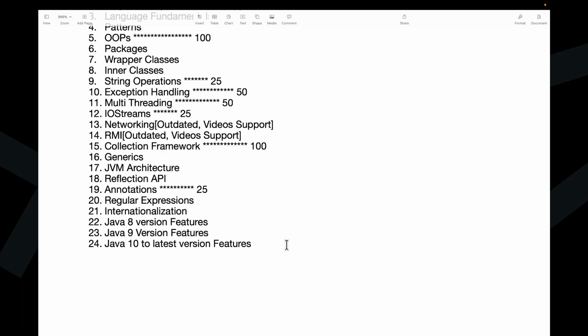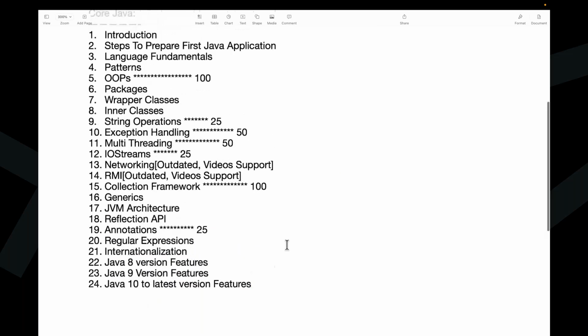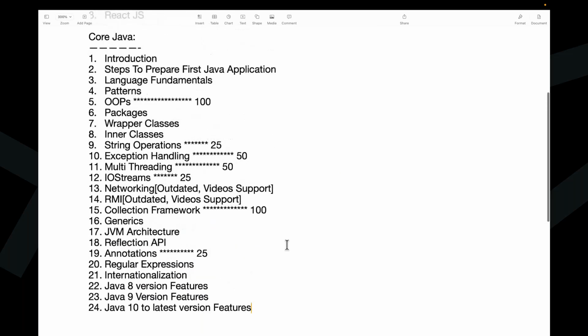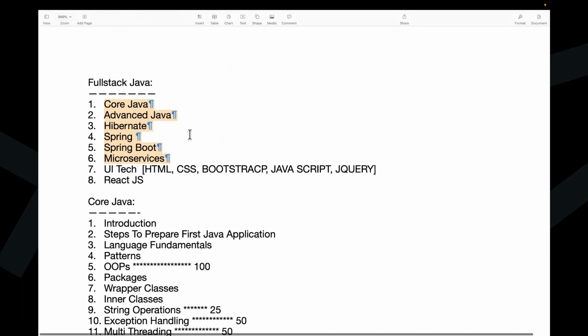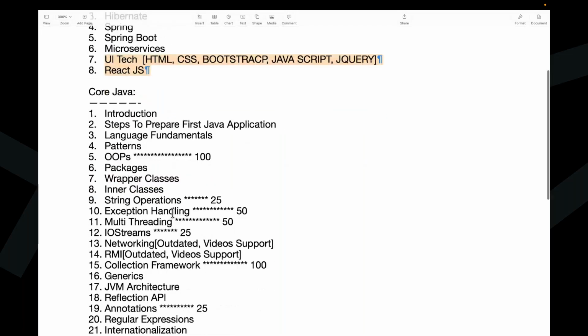So these are the various topics we are going to understand inside core Java. Once again, in full stack Java these many courses are available. Out of all these, my part goes up to microservices. The remaining two concepts will be taken care of by other trainers at Durgasoft. After this core Java, that is the total syllabus I have given.